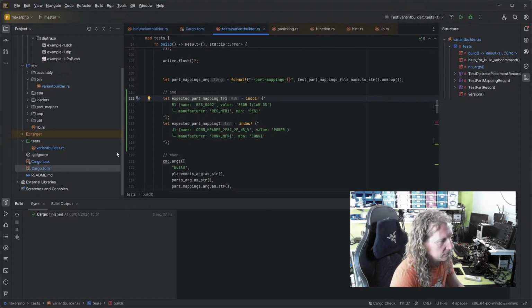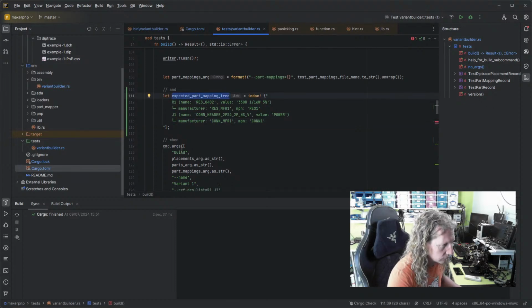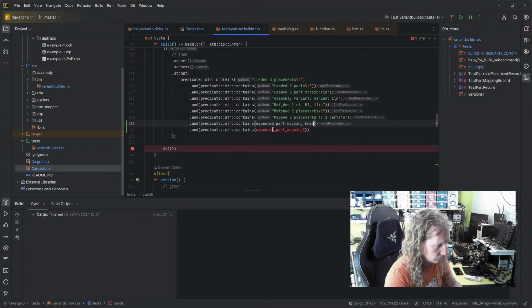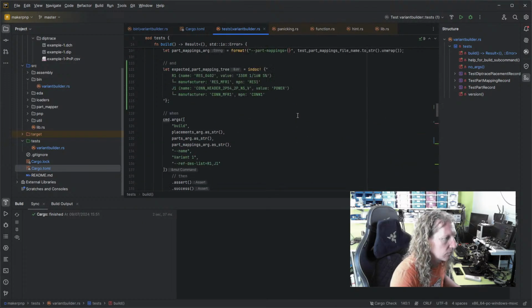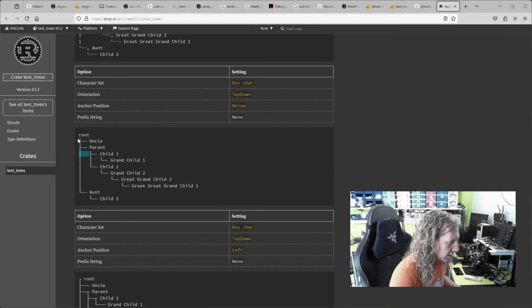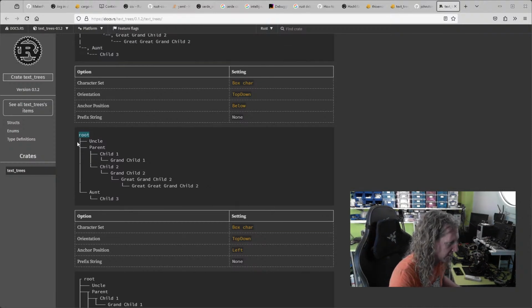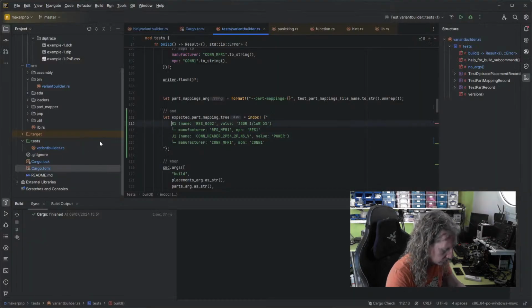Let's do this then. Let's build a tree. Sure. And the way it's going to work is that there's this thing. But I don't really have a name for this thing yet. I don't really care about it. So it's going to be like that.